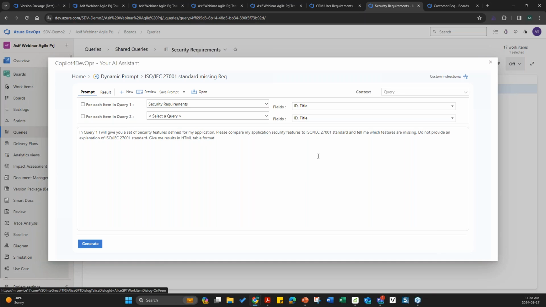But since my system needs to be compliant with the ISO IEC 27001 standard, I want Copilot to tell me which of the requirements that I have here are meeting the needs of ISO and which ones are missing from my standards so I can do something about it. Okay. So I give it the query, and that's what I'm telling it. Tell me which features are missing from my requirements.